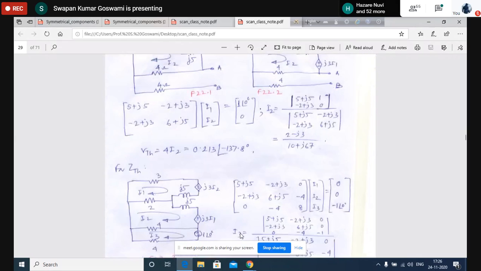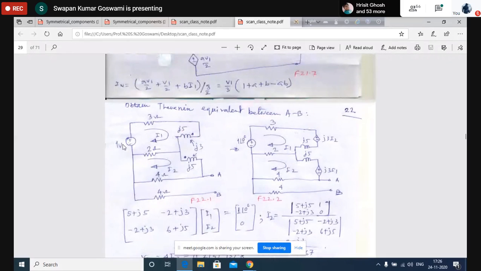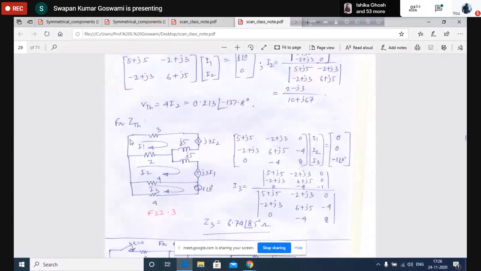Okay. Similarly, finding out the impedance. For finding out the impedance, again the same process, somewhat lengthy. Now to find out the Thevenin impedance, you remove this source. The 1 volt source has to be removed, and it is shorted here. The source has been removed, but the dependent sources due to mutually induced EMF are kept here. So this is due to mutual induction. This is due to mutual induction.